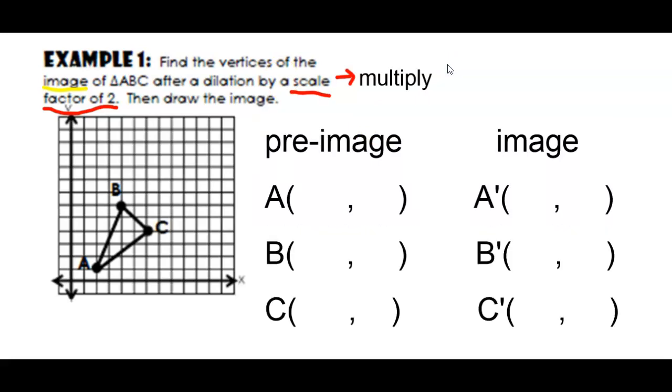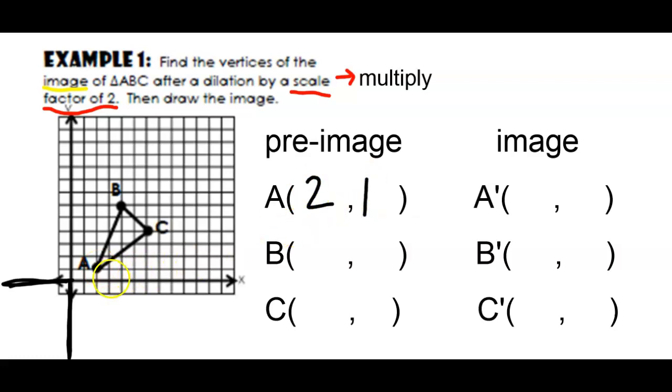All right, so now that I have everything set up, we're going to go ahead and list our pre-image points, which are right here on the graph. We just need to count. Now, one thing that might be a little confusing to some of you guys is that you only see one quadrant. So if you need to kind of extend these lines over here to know that there are 4 quadrants, so this would be quadrant 1 where everything's positive. So A, and right here, this is our center. That's going to be our origin. So over 2, up 1. So that's going to be 2, 1.